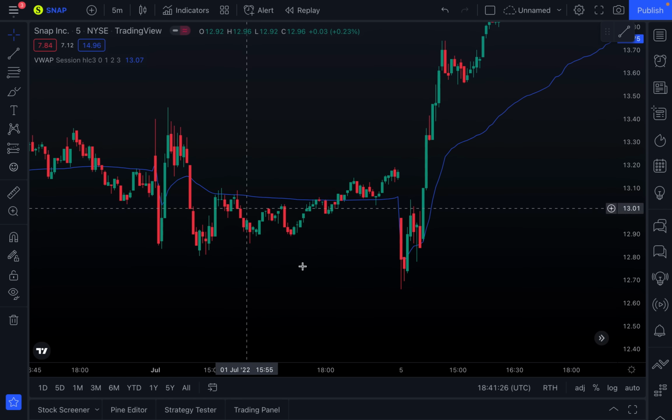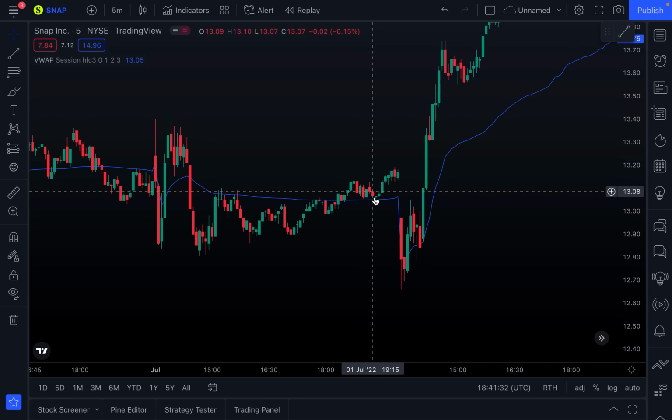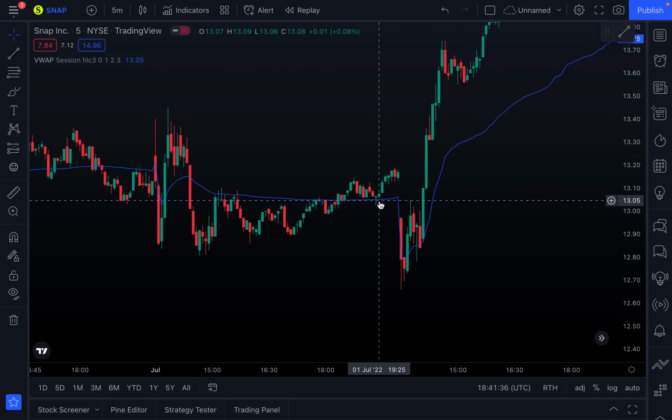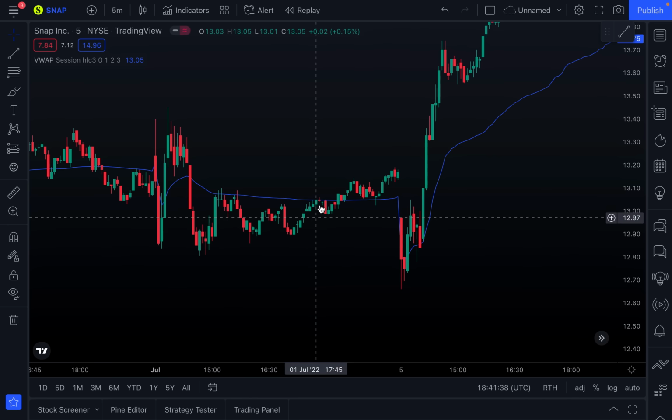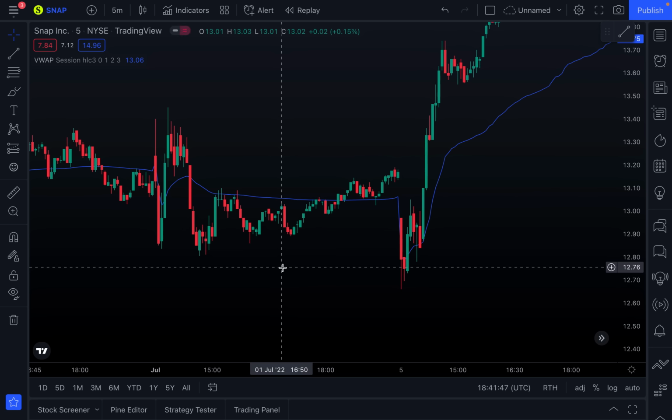So here it was resistance again. Here, after it broke through it, it turned into support, right? It came up, came back down, touched it before heading back up higher here. So here it acted as an area of support, and here it first acted as an area of resistance. So again, that's a very, very important thing, right? Understanding what might potentially be an area of support and resistance. A lot of the times it's going to be this VWAP indicator.